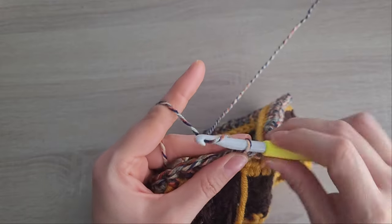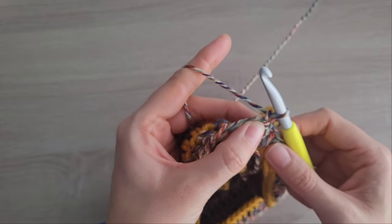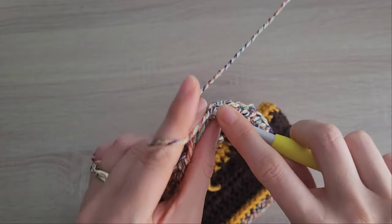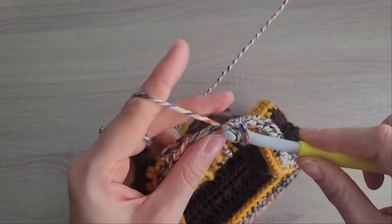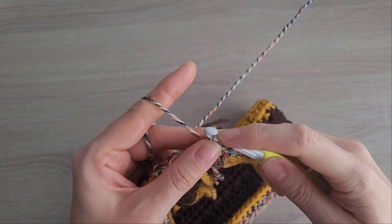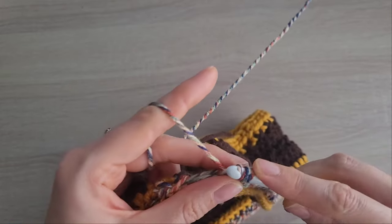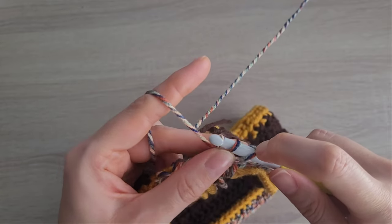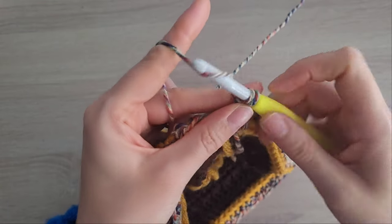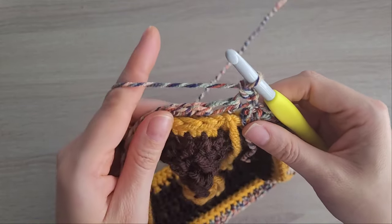Right, from here on out, we are now going to be doing a herringbone half double crochet. So what we're going to do is chain one, turn your work, go straight down into the very same stitch as your chain one. You're going to yarn over, put your hook through the stitch and draw up a loop. Then you're going to immediately slip stitch through this second loop on your hook. It might feel fiddly to begin with. I think the first stitch always feels fiddly to me. Then you're going to yarn over and pull through the very last two loops. I keep trying to call them hoops.